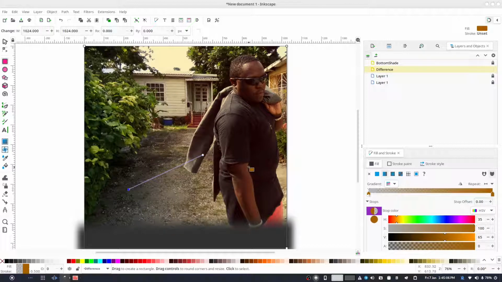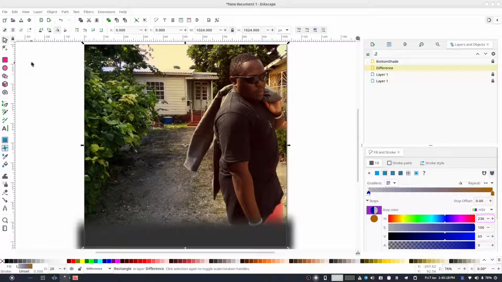So you can get kind of like a vintage look or whatever it is you choose to go with. You can even add 2 colors to your gradient or more and get even cooler looks.